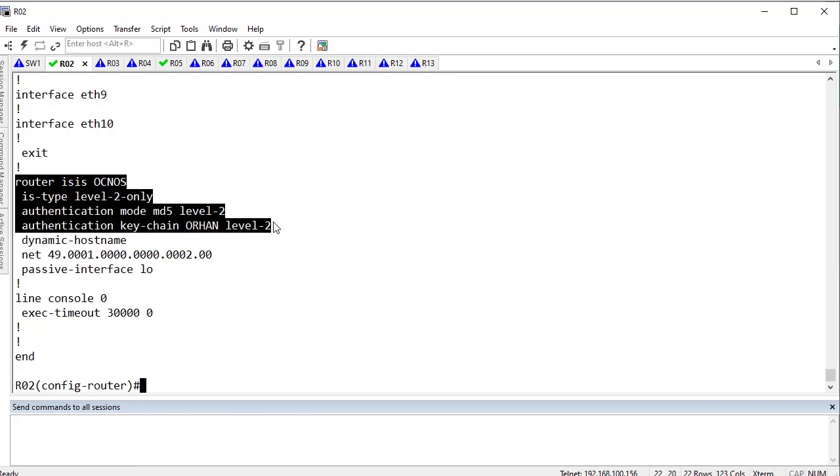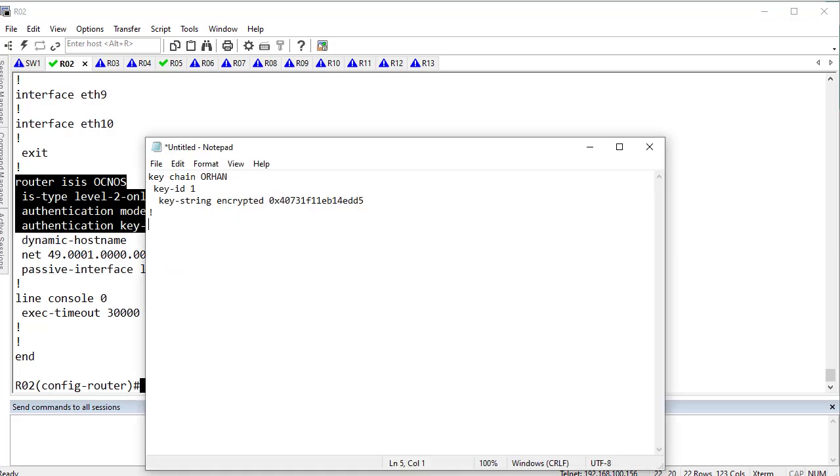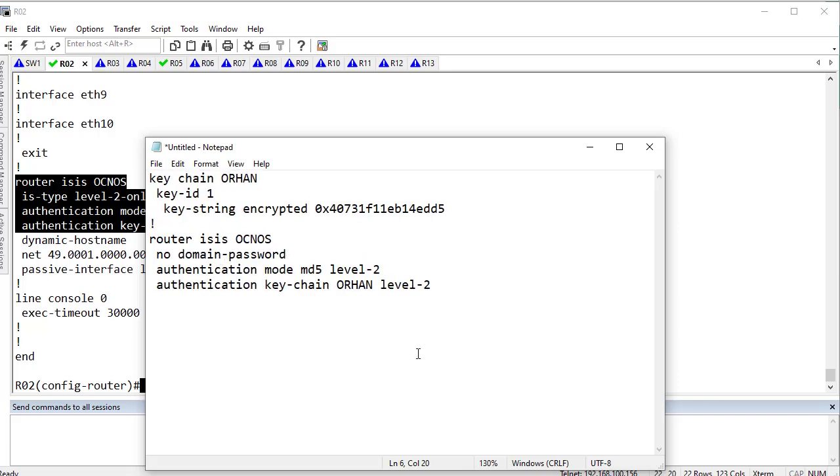So this is the configuration which I need, and also no domain password should be added as well. So I'm just going to paste it here, and I'm going to say no domain password. Okay, so this is the configuration that I have.